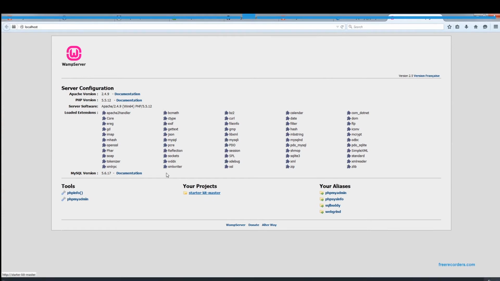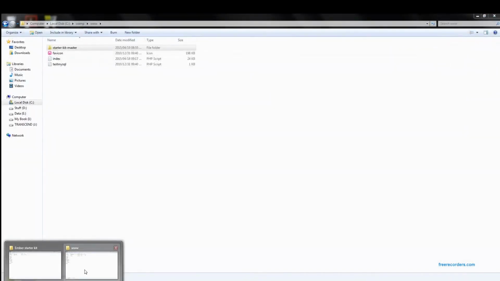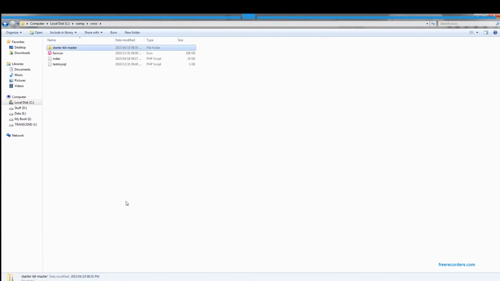Before we move on to that, we need to get the latest files that we've downloaded for Ember and jQuery, and go into the starter kit master, into JavaScript, and into library, and replace all these files with the latest ones that are out there. As you can see, I've already done so.